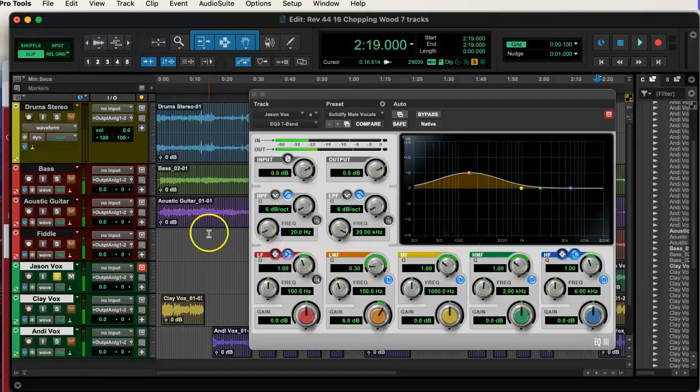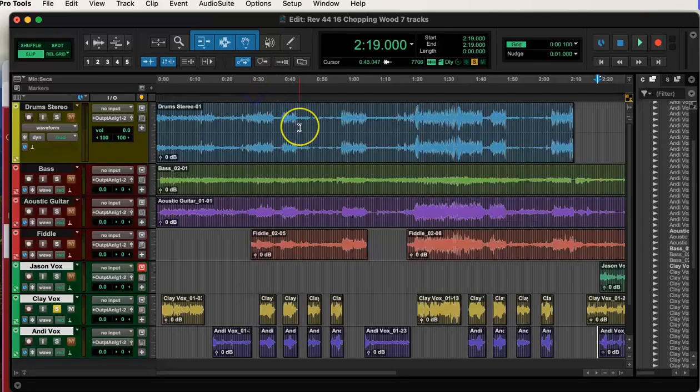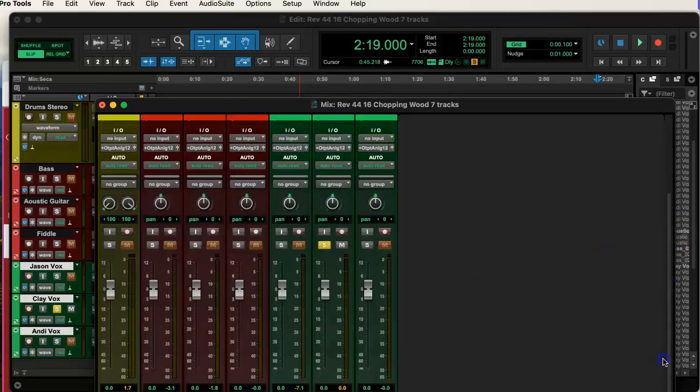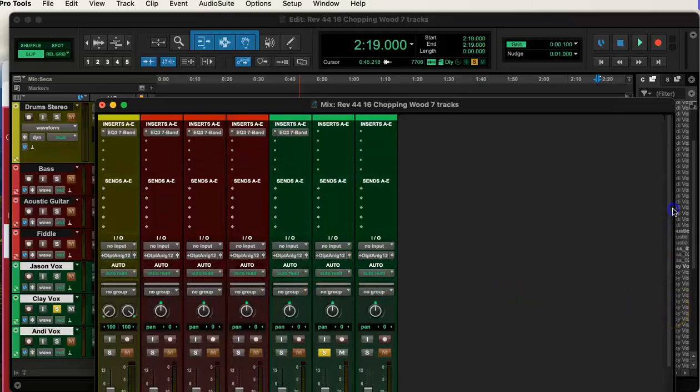All right, nice. I'm solid. Yeah, I like that one. So that's good. Let's go to Clay. Remember to close those EQs so you don't get confused on which one you're working on. I'm going to go to the Clay, which is this one here. I know you can't see the names, but it's the same order that you see over on yours. I can go ahead and make that smaller.